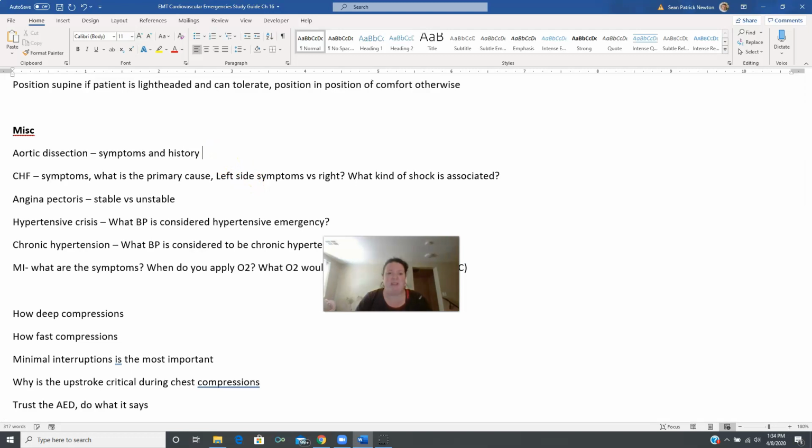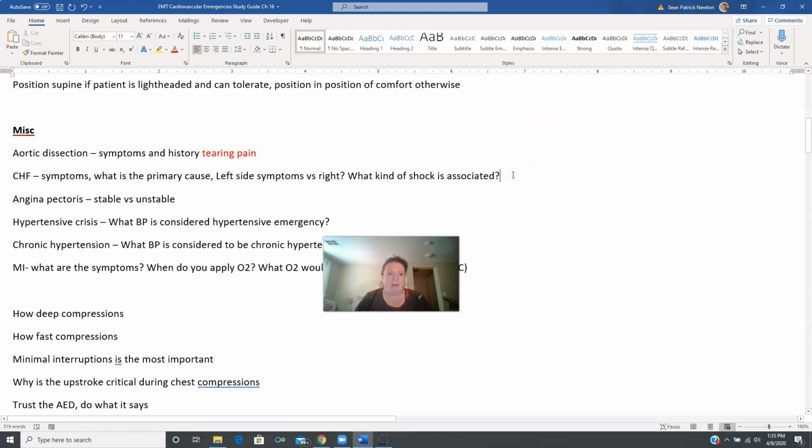Aortic dissection. So this is when there's a tear in the aorta or rupture. So the symptom is a tearing pain. If it's in the abdominal aorta, it would be tearing abdominal pain. If it's in the chest, it could be a tearing pain. But when you're reviewing for an exam, when you see the patient experiences a tearing pain, then you're going to think a dissection.